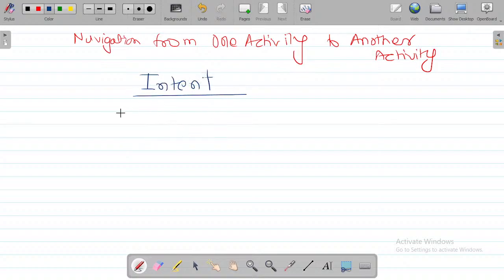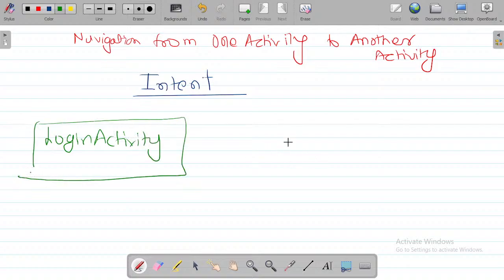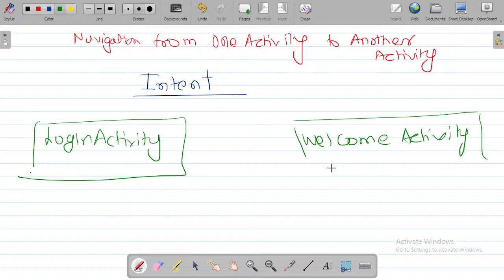So what basically we need to do here is navigate from the login activity to the welcome activity. This navigation is basically done by using intent.